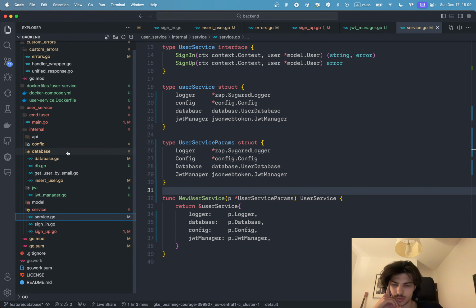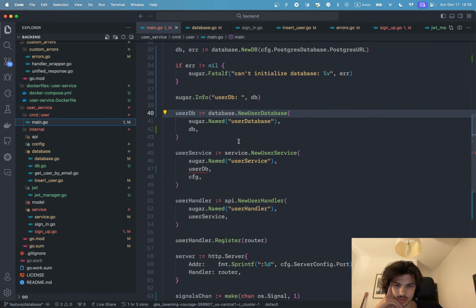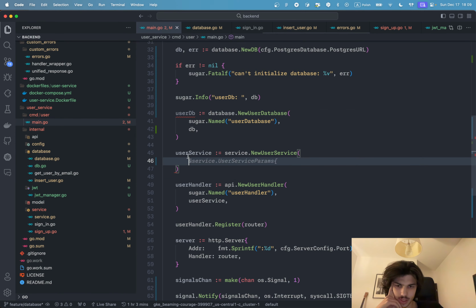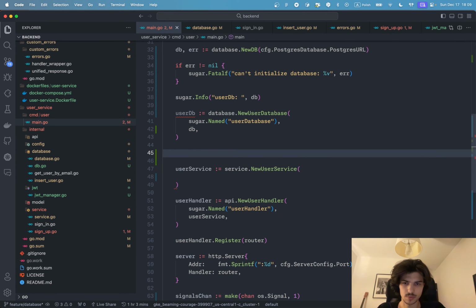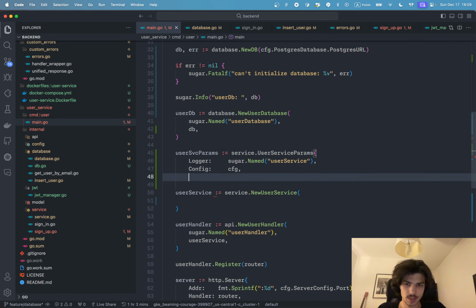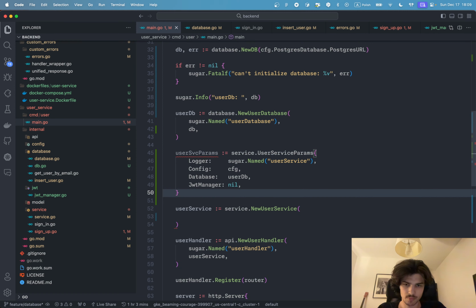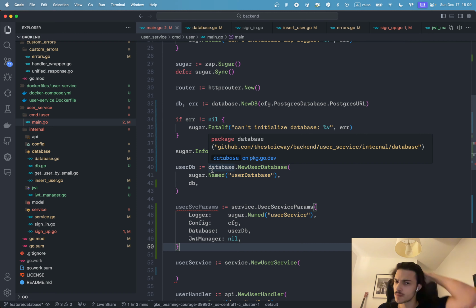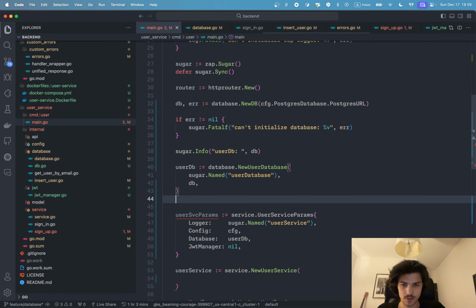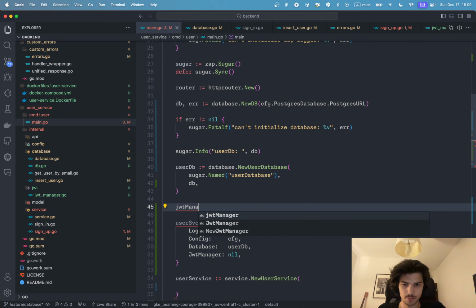And now we need to refactor the main here. User params, JWT manager.